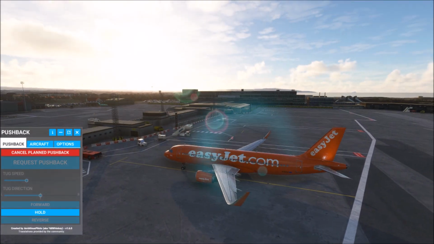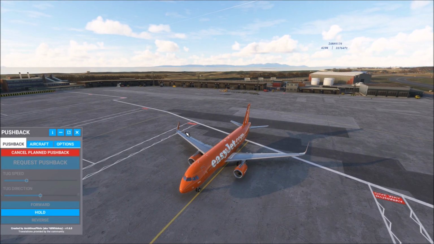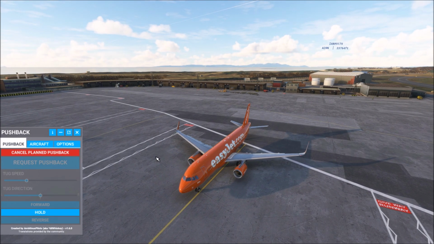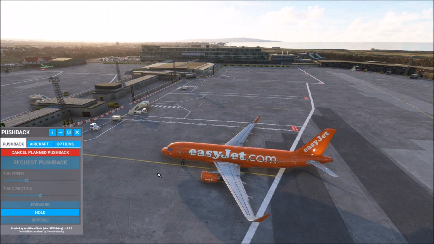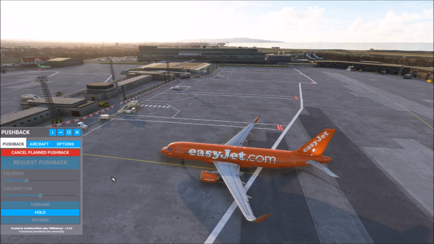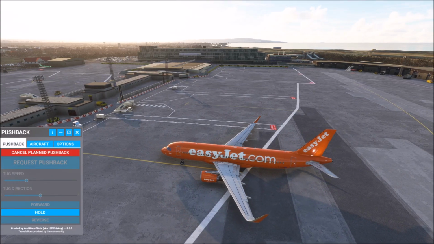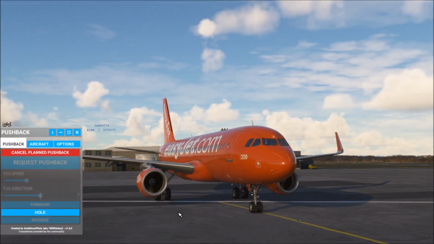Look outside. I haven't got traffic on, and I'm not obviously going to use ATC. This is freeware Prestwick Airport. It's available from flightsim.to. Number 2 starting, there it goes.